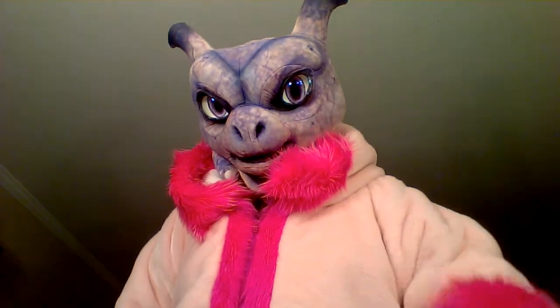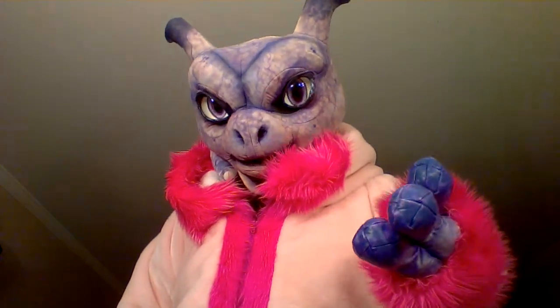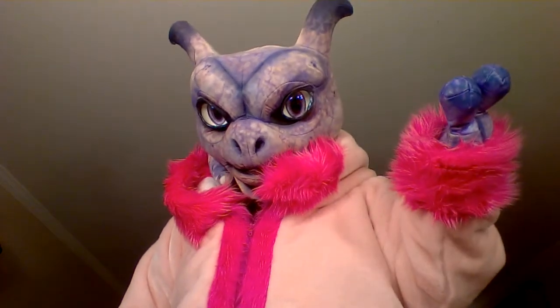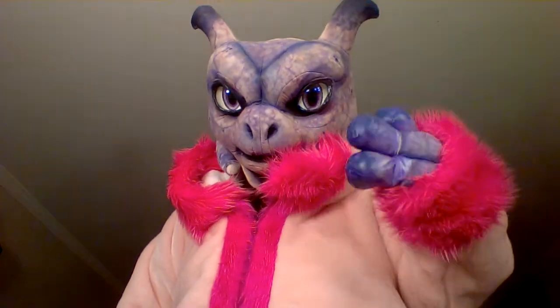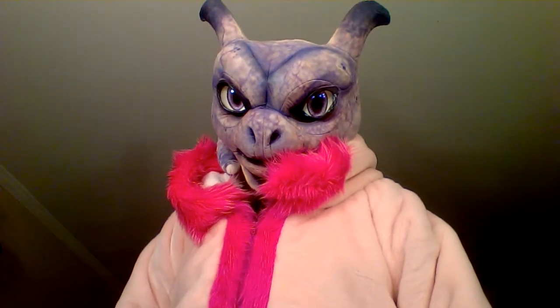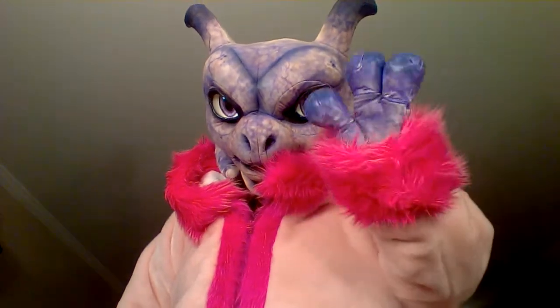But yeah, no, the hood does not fit on Mewtwo's head. He has a big, pointy, lumpy head, and the hood is a little bigger than fits me. I can put it on Caddy's head, but I could not get it on Mewtwo. So, sorry about that. Anyway, yeah, this was fun. I hope you enjoyed. Hope you're all staying toasty.